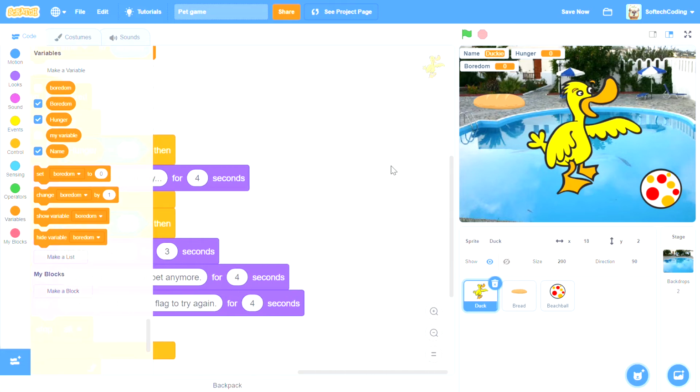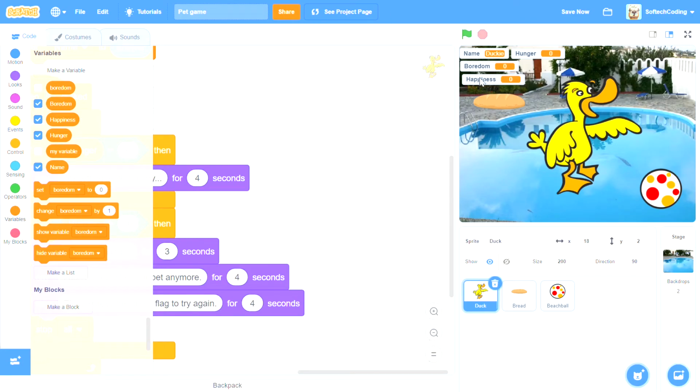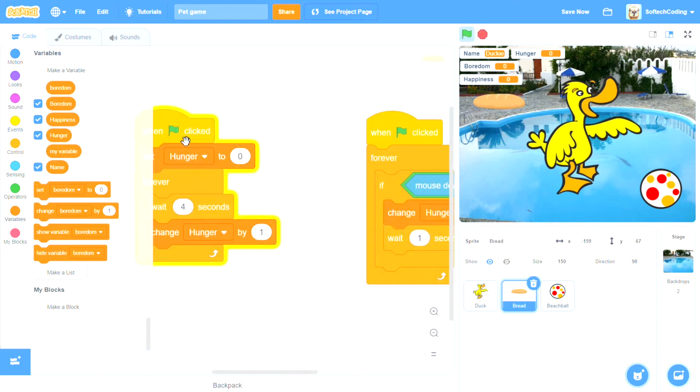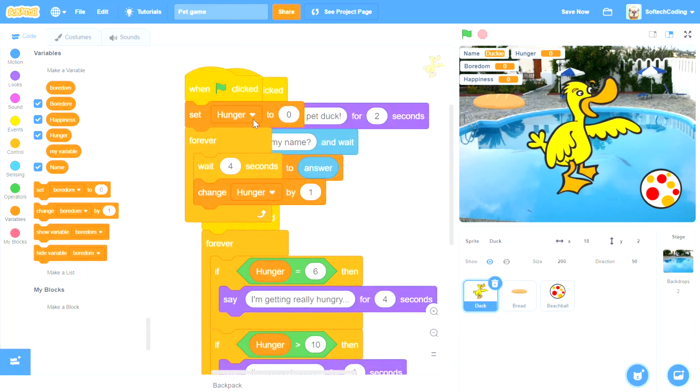All right, so we can do happiness. Make a variable. How about happiness? So happiness is here. And we can do the same code from here. You just click on it, Control C, go on the duck, Control V. Oh, we have to pull this out of the way.